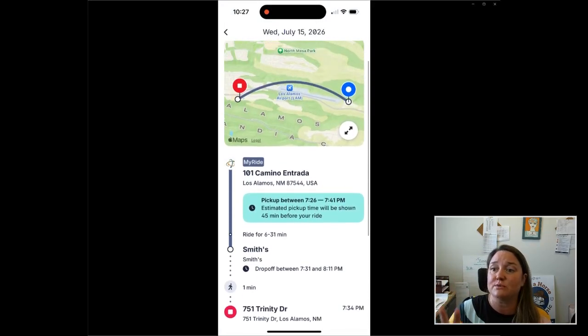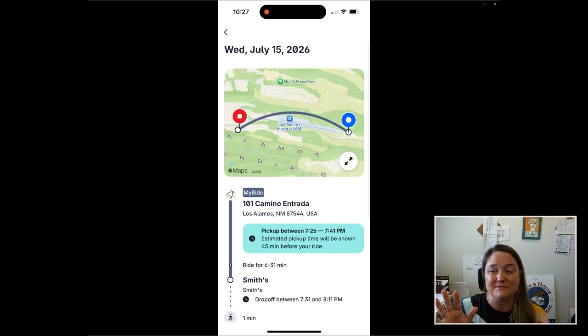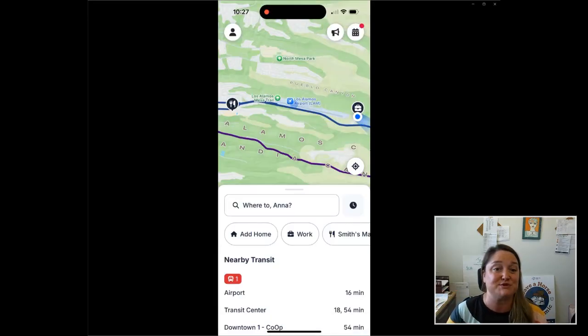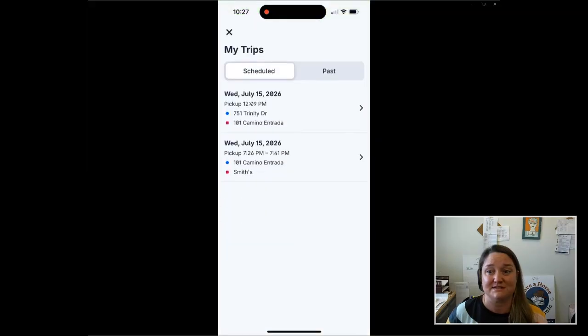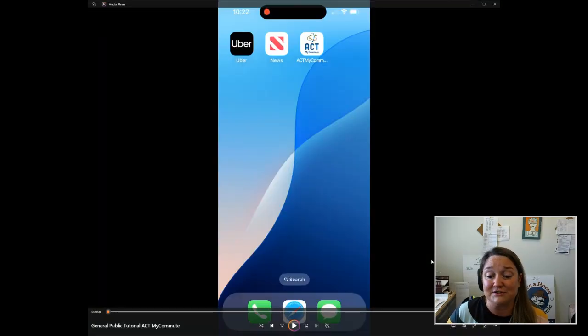So I'm just kind of showing you here the different confirmation that you're going to get between those two types of services. I then go to my calendar and I can see that difference right there. So really what that's telling me is what service did I choose? What time am I going? And is this a plan for me to get on the fixed route? Or is this something that is actually going to come and pick me up? Pick up, ACT My Ride. I'm boarding the bus and finding my way around town. That's our fixed route system.